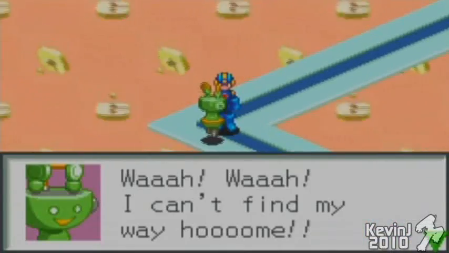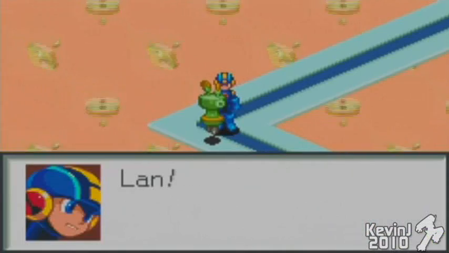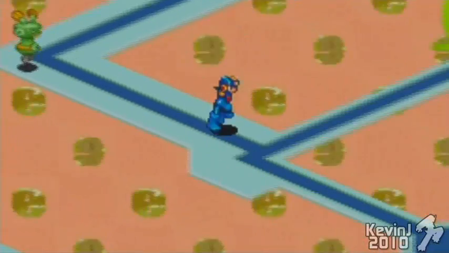Who are you? Wah, wah, I can't find my home. Glide, come find me. Wah, wah. Man, this must be the lost program. You're right, Mega Man, go tell Glide. He's in Yai's Portrait Network, right? Okay, well, where's Yai's Portrait Network?